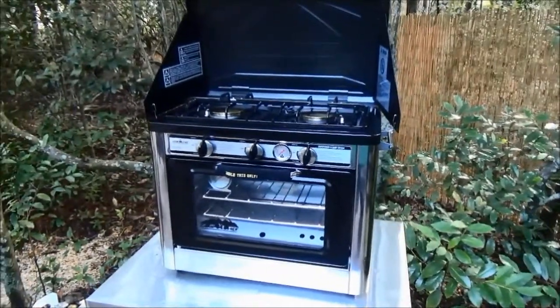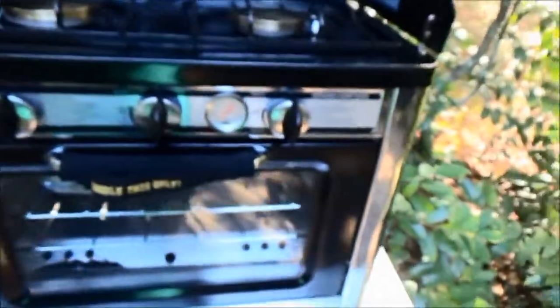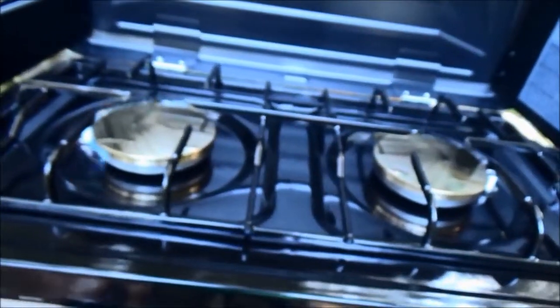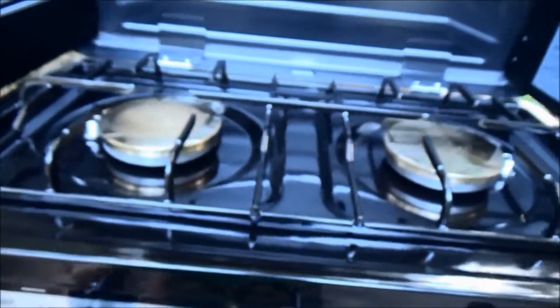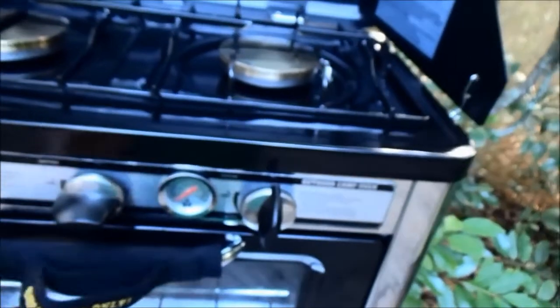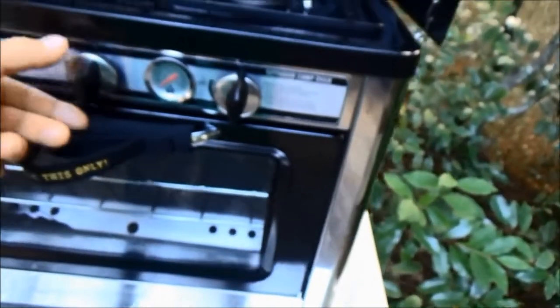Let's grab some potatoes and get baking. First, we're going to light this up and preheat it. To light the top burner — just like that, no problem. It has a nice little sparker, pretty academic. The oven is the same thing — turn it on, there's a nice little safety mechanism to make sure it's running. You can look down through a little hole, or you can also light it with an aim-and-flame if you have to. Let's preheat this to 350.